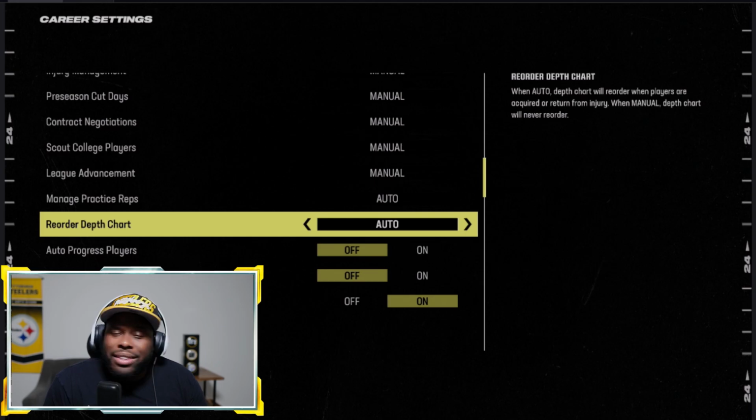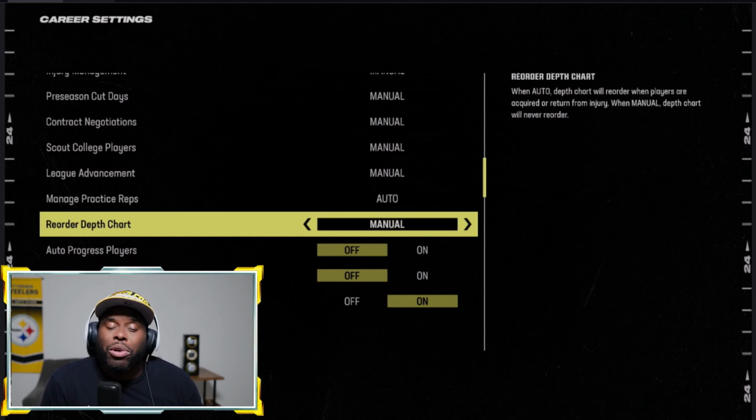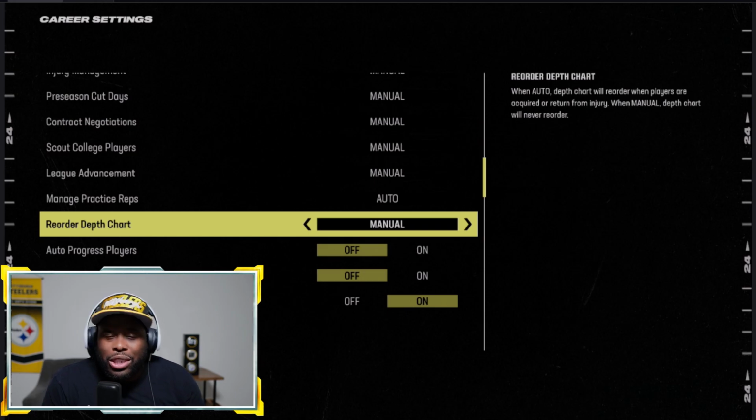And that's exactly how I want it on manual, so I can control that. This is one of the more frustrating things that you'll see and you've seen in years past, is that depth chart just automatically reordering. And it's not keeping the settings and the structure that you have for it. So glad that they gave us something like that.